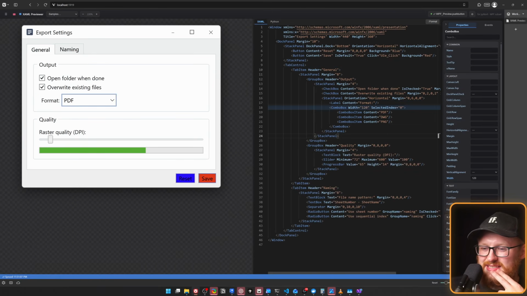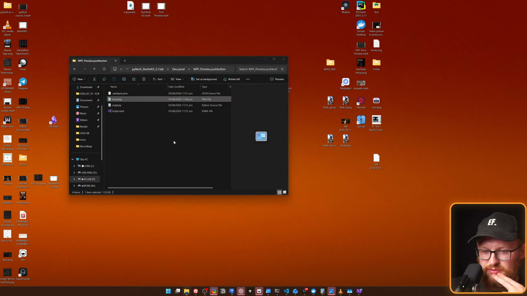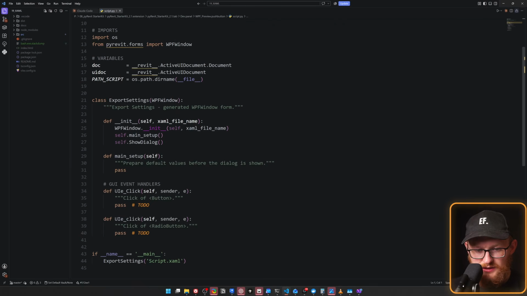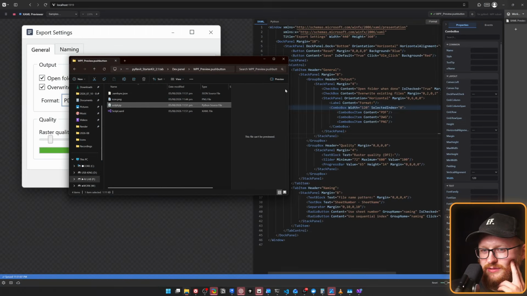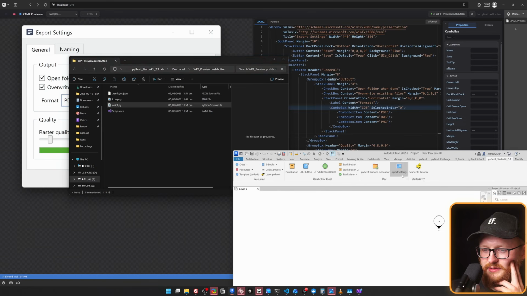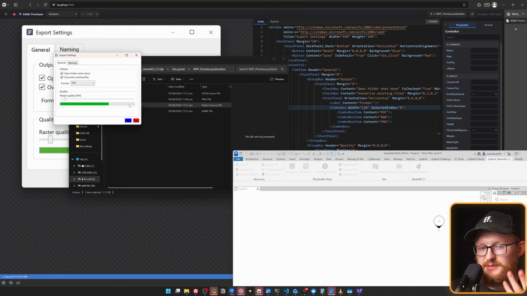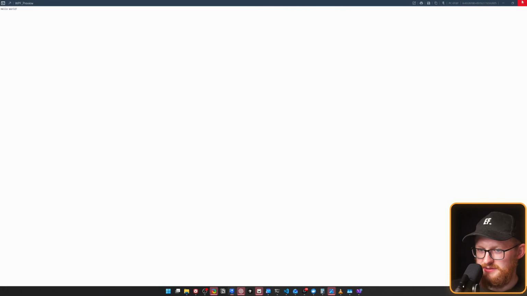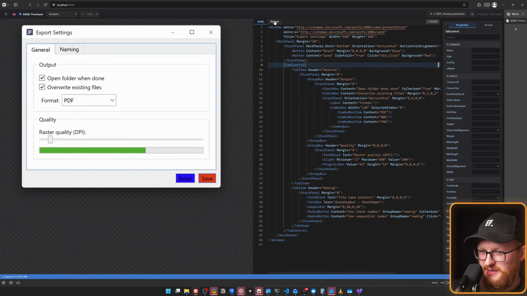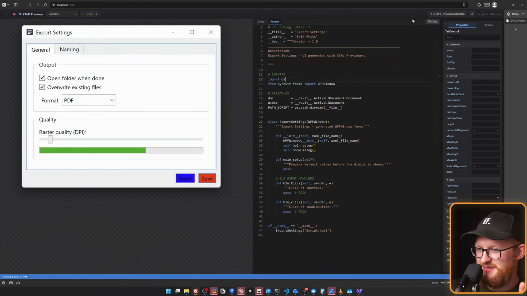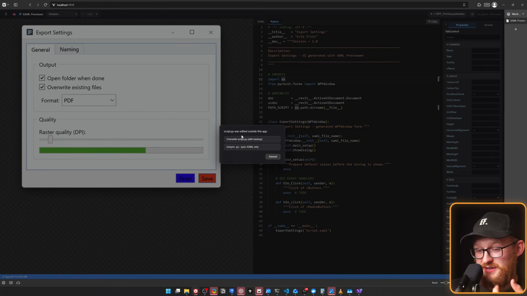Now, that's not all. Let's say that I'm actually going to modify the Python file. Inside here, when I click on that one, let's say that I'm going to print hello world. Now when I get back to Revit and click on this button, I'm going to get the updated version. However, this is not going to match the Python code right here because this is boilerplate. And when I'm going to sync, it's actually going to notify me that it was edited and I have two options. One, I can override and push my boilerplate, or I can just unsync the Python file and only sync XAML.